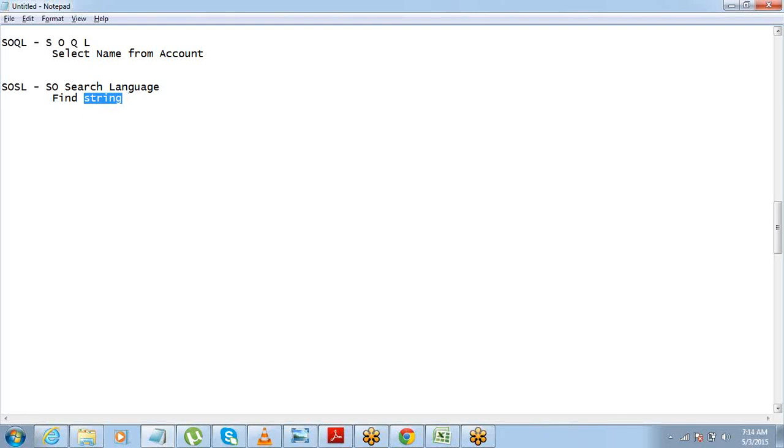So this can be a string that you want to search. It does not have to be a field name. It can be a string that you want to search, or let's say a search keyword, whatever you call it, in all fields or a group of fields, returning account, some fields from accounts, let's say name, type, industry.